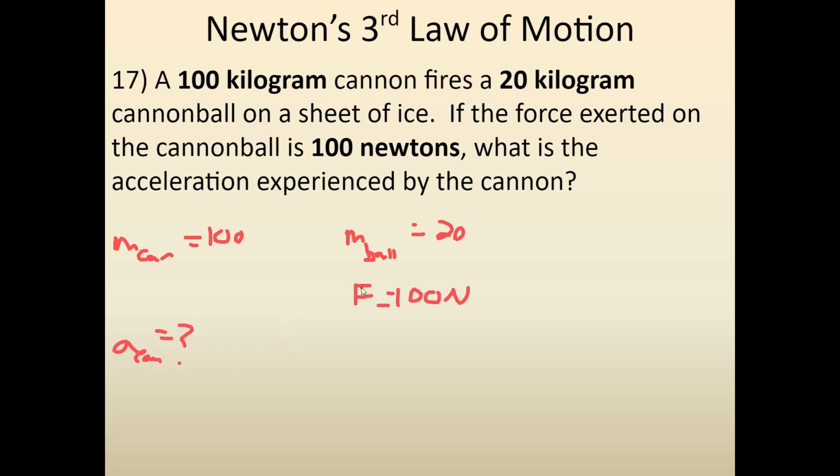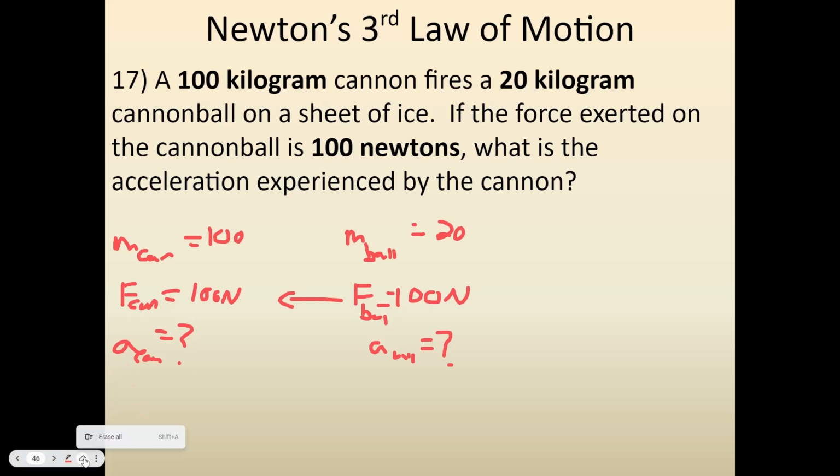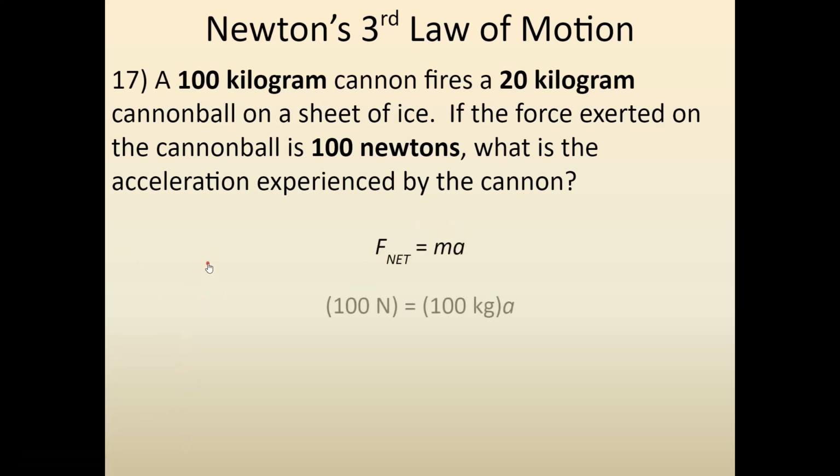And you might be thinking, we don't have enough information. If I just use the cannon information, it's not enough. I can use the ball's information to figure out what the acceleration is here, but that doesn't really help me. The key thing to realize is that by them telling me the force acting on the ball, I automatically know the cannon's force, because these two forces have to be equal and opposite. So if the ball experiences 100 newtons, then the cannon experiences 100 newtons. And now I have enough information to do F net equals ma. So again, the key thing is just to recognize that Newton's third law is telling me that these two forces are equal and opposite, right?